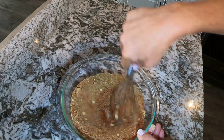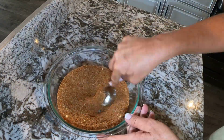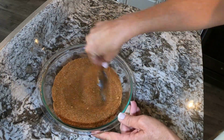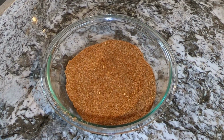And then just whisk this together really well. If you happen to have a few lumps, a spoon works great to get these out. And now we have a wonderful universal dry rub. And it's just that easy, guys.